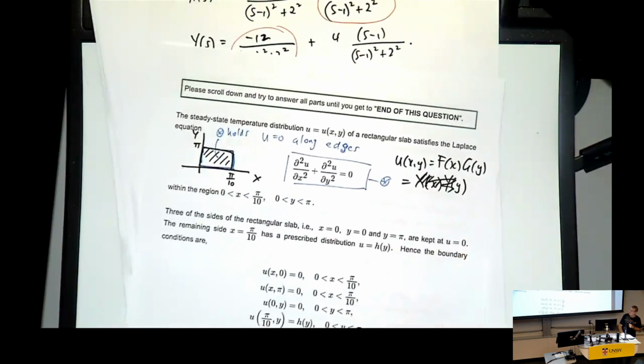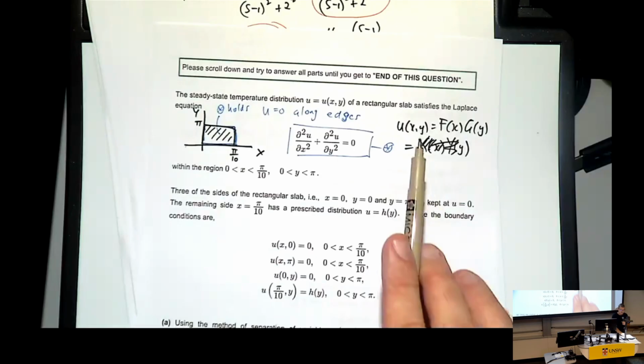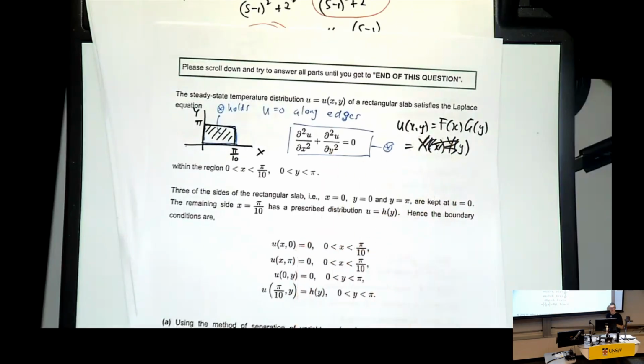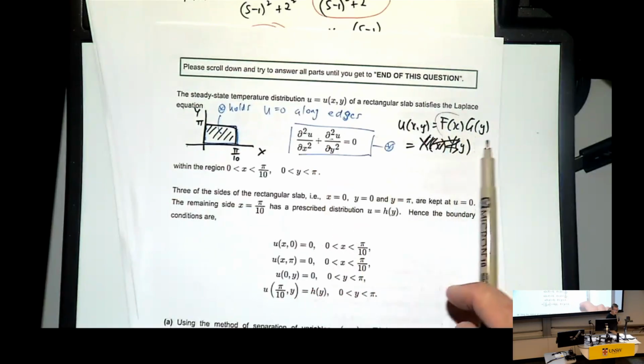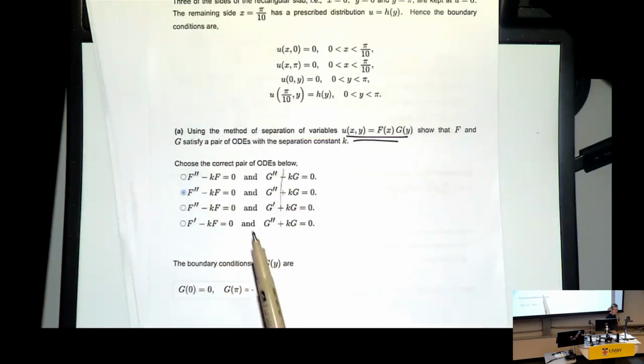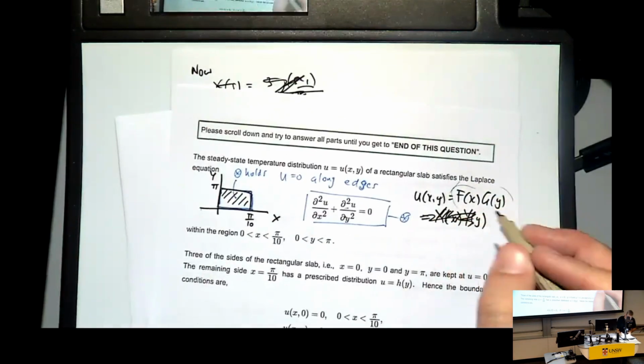Okay, big F and big G. If this satisfies this, what do I know about big F and big G? What are some equations? Yep. So if I compute the derivatives that appear there in terms of those things, I'm going to get something like that. Okay? So let's try to do that.